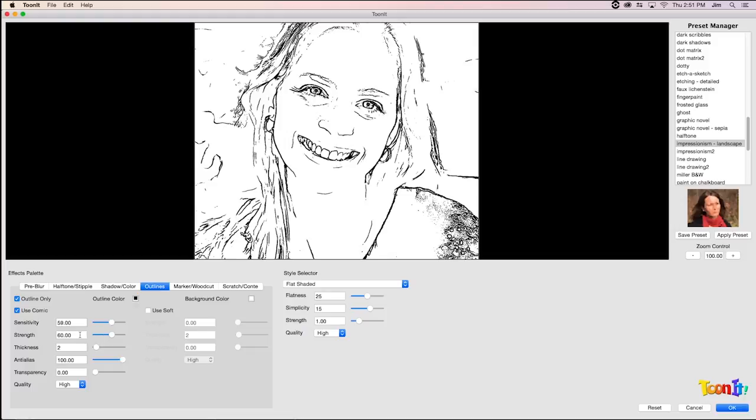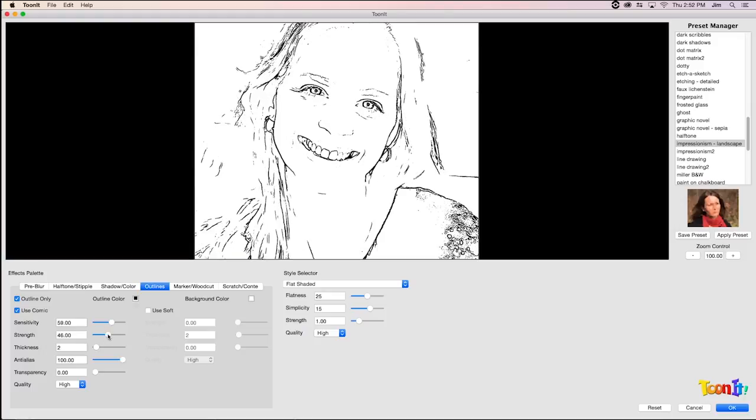Now, for the strength, how this scale works is that the edges that are most apparent, especially along the contours of her face, her eyes and her teeth, those are edges that aren't going to go away immediately. They're the most apparent. The ones that are going to go away first, if we were to decrease strength, is the lines that we have in her hair, maybe some of these little dots here in her sweater. But the main edges along her face are going to maintain themselves as long as possible.